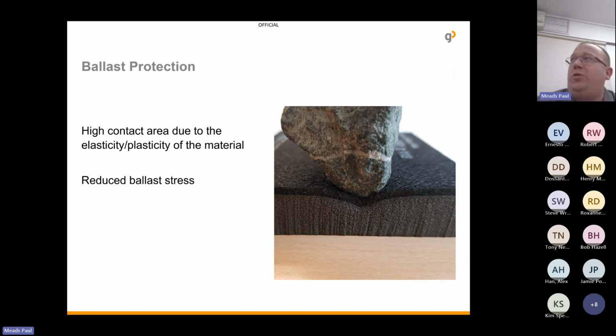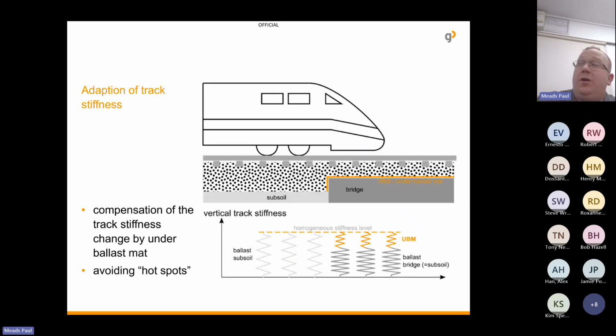There's a number of things we're doing here, but putting in a protection layer between the bridge deck and the ballast, so you're stopping that crushing, that grinding, similar to how the slipper pad was doing it. But we're also increasing the contact area and the elasticity, so we're reducing the ballast stress. But this next image, for me, is one that shows it the best.